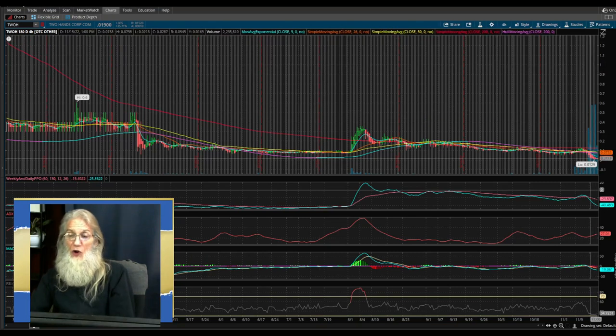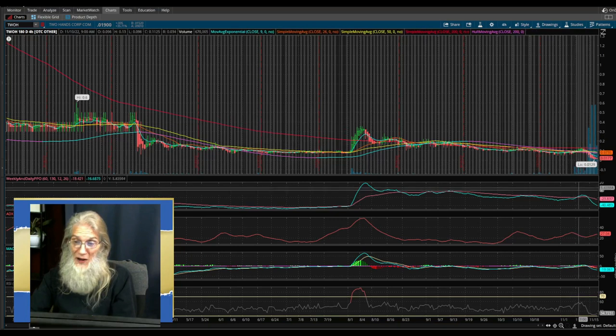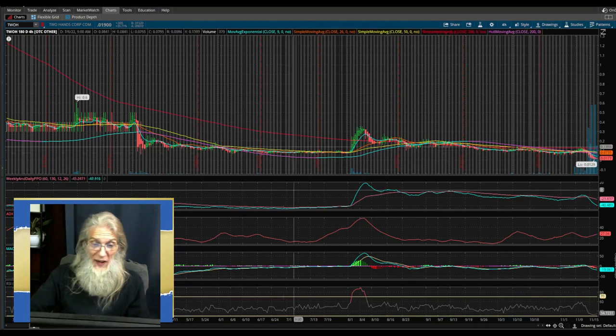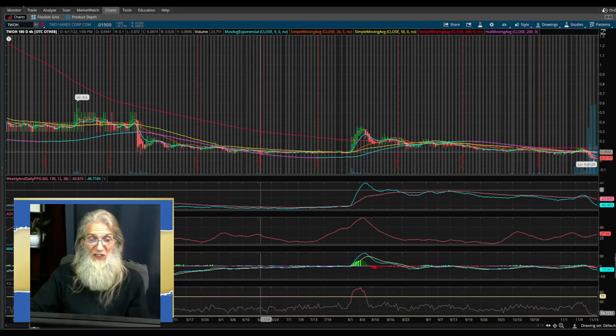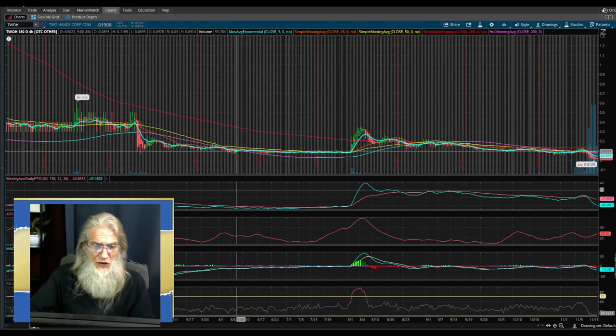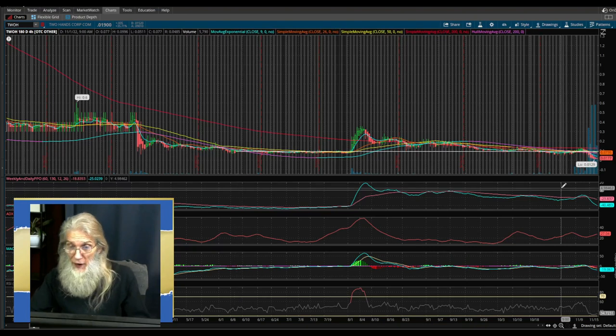The first thing you notice is she's got a ton of volume right now — there is a lot of volume just pouring in, but on the long chart it does show everything is falling. You can see it has been falling. The first thing I want to take advantage of here is to draw a support line — you can see the price has been sitting right there for a very long time, that solid foundation — so we're going to draw a line right there and have that fall into play.